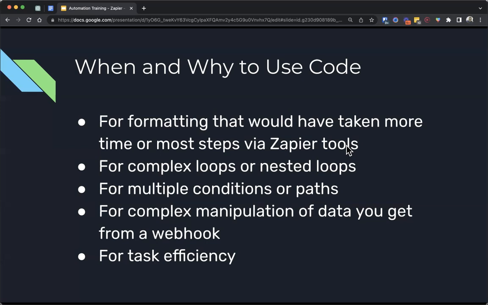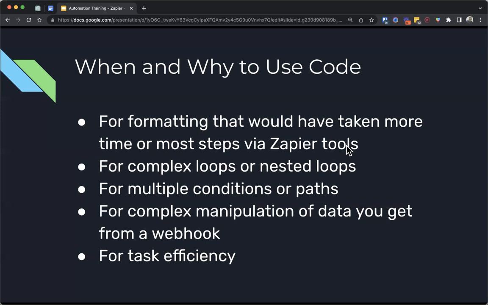And also task efficiency. So if there are things you can actually do with Zapier in 20 steps, but you happen to be able to do it in 3 with code, then that's sometimes something we do. Now, I should mention on the task efficiency part, typically I would rather have all of those 25 steps initially. And then once I see they work, I compress it with code. Once I see it's running without bugs, essentially.